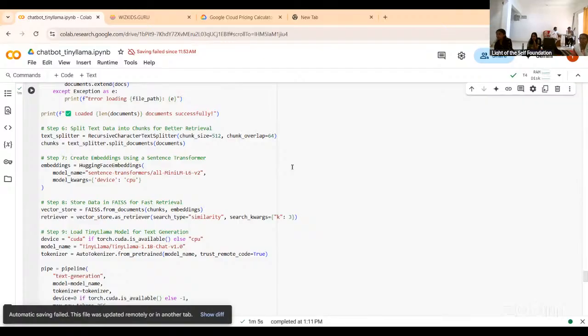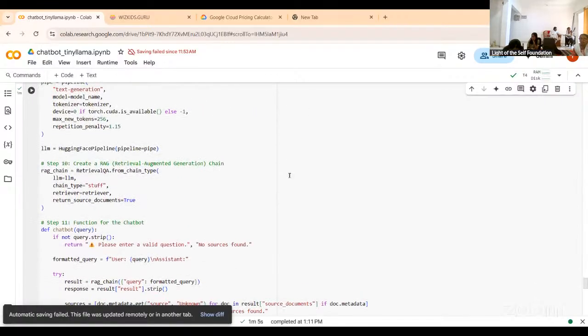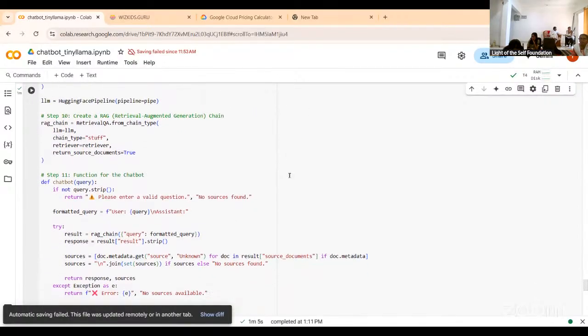Okay, now your vector database is ready. Then she is loading the model. This part is loading your LLM. So she has loaded the LLM. And now when the query comes, what does it do?